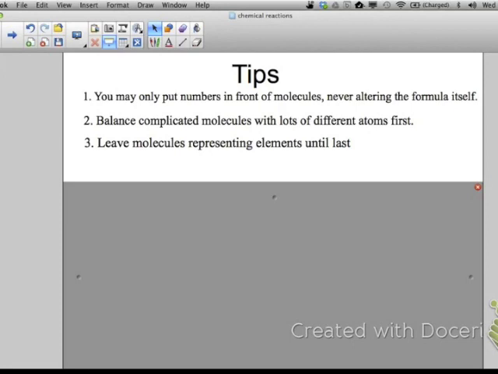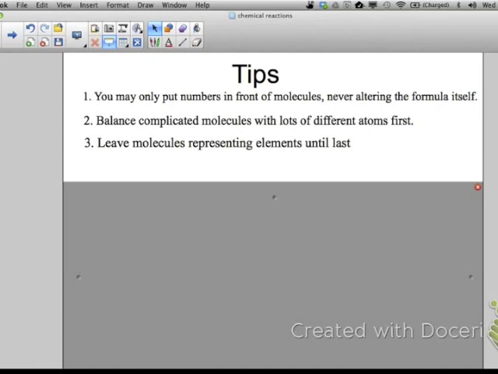There are 3 main tips to balancing equations. Balancing equations just means that I'm changing the coefficients to make one side equal to the other, the reactants equal to the products. Now, someone might ask, why do I change the coefficients? Why can't I change the subscripts? Well, to answer that question, is H2O going to be the same if I change the subscript of 2 to 3? I would have H3O, or if I changed it to 1, it'd be HO.